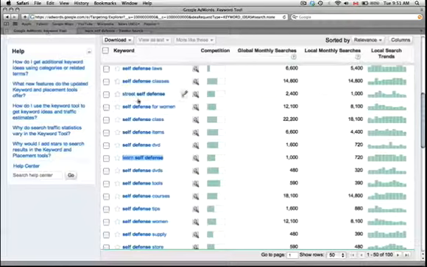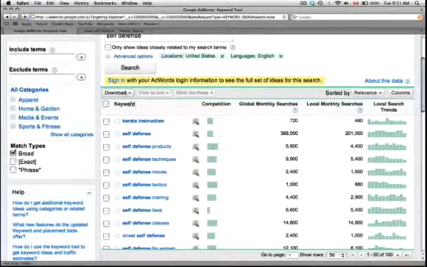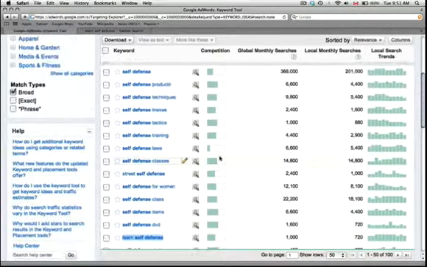So this keyword tool is a great way of coming up with keyword ideas. You'll probably want to play around with these results, use the download function as I said, put it into like a global spreadsheet that you can start using for your market research, and that's a great way to get started.